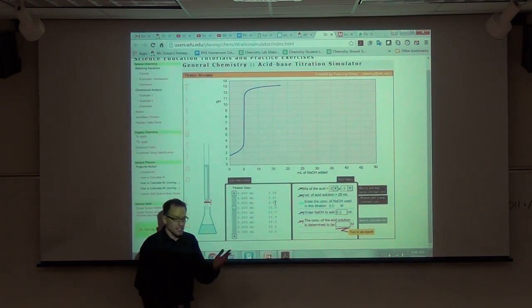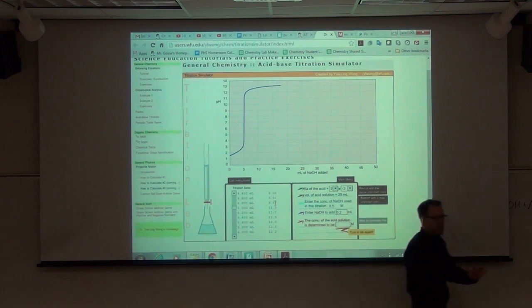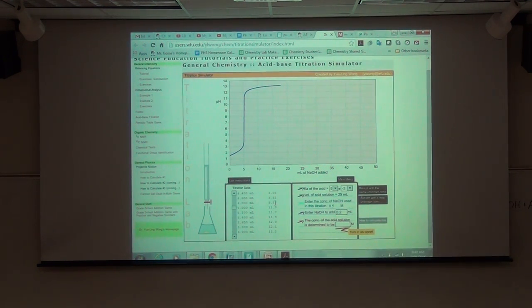And again, all I'm trying to reemphasize is that when you have all this other information, it's as simple as doing moles equals moles. It's all that is, because we're not doing pH. pH problems, the calculation of pH is a lot more complicated. We'll try to fit something in there yet.